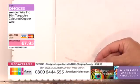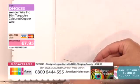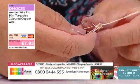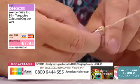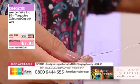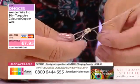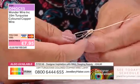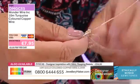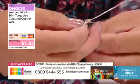Okay, so I went up over that side of that wire, and I'm just going back down through that side of the centre wire. So, and you do that twice in the centre. Okay. Keep trying to find the end so I don't hit you. So I'm going to go up once more. It's because it's such a long piece of wire to do it with. Maybe I should have just sort of shown you with a smaller piece, really.